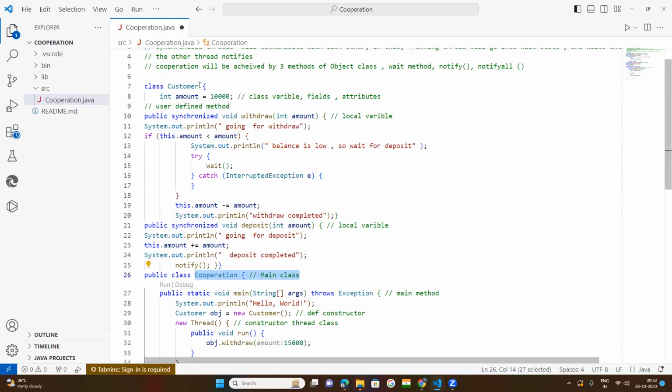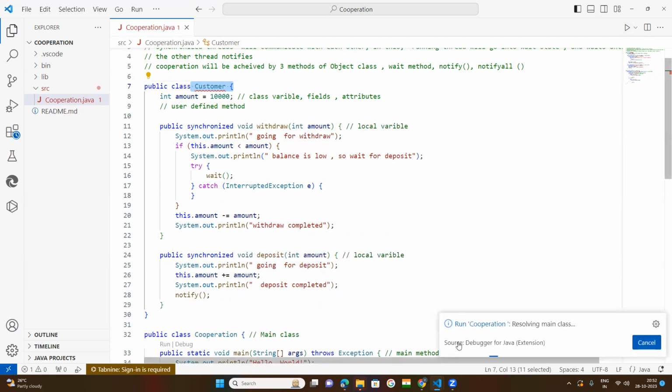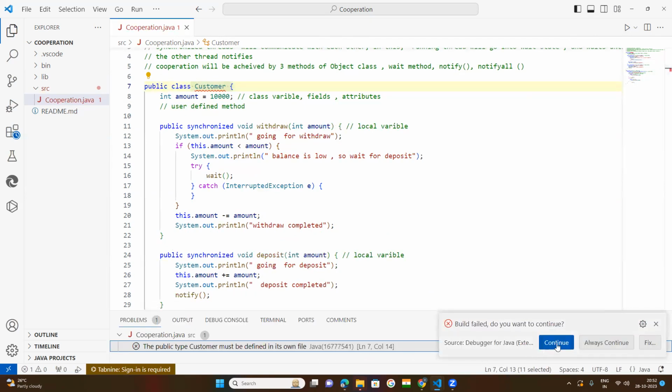If I create another class, I will not mention any access modifier, so the compiler by default will allot the default access modifier. If I keep public here, it will give an error. You need to store this class again in another file name. So it will give this type of error here.